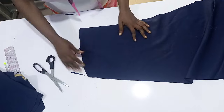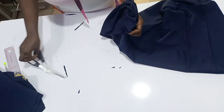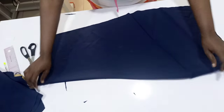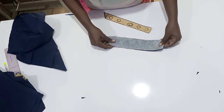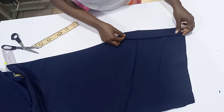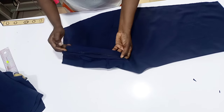After pleating and sewing this is how it looks. Turn it to the other side, then give it a good press. You can choose to top stitch or use your hand needle to stitch it before ironing, then run a stitch on it just to secure it down. For the bottom placket, place it one after the other and sew half inch, then turn it. After doing that, place it on your skirt piece and sew with the half inch. After sewing, our skirt is almost ready.